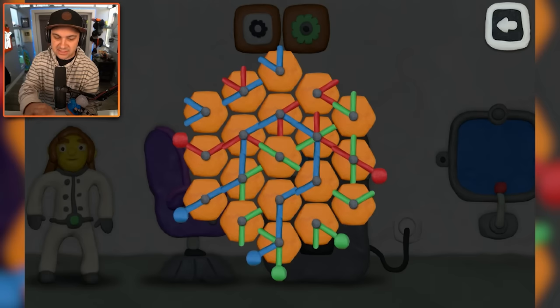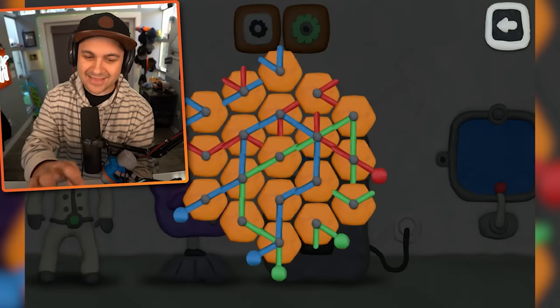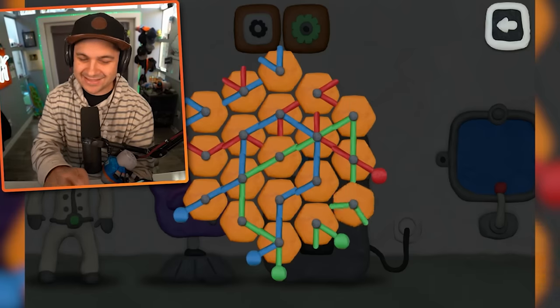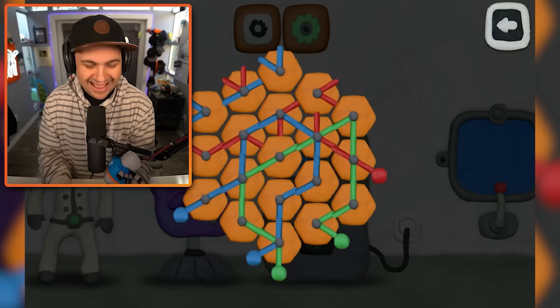No, I think this is right because it lines up with the green really well when I get it set up like that. Oh, baby. I think we're getting there. Oh, yeah. This is coming together. Look at this. Boom. Okay, you got green to green. You got blue to blue. Now we just need to finish red.